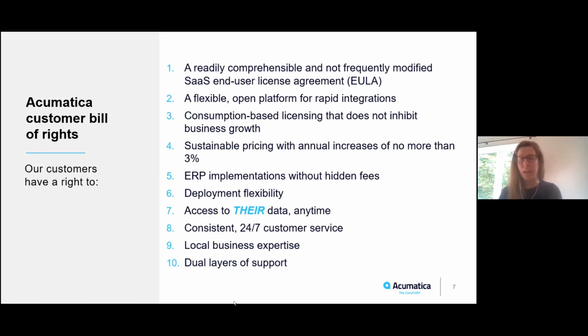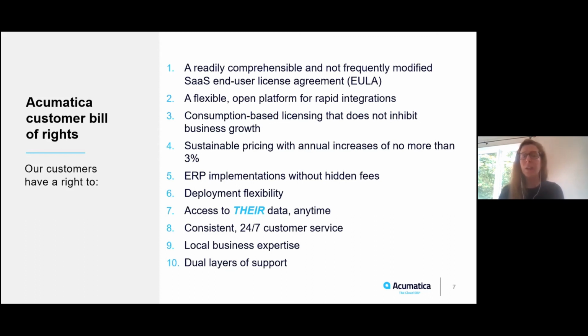And one of the things I'll point out is we will never increase your costs more than 3% year over year. Any other software vendor won't put anything in writing. And what they will do is increase your cost by potentially double digits. And it is difficult at the very least to budget for and potentially very difficult to afford. Access to your data that belongs to you at all times. There are other software vendors, cloud in particular, who in the fine print say you don't own your data, they own your data. So make sure that you own your data.